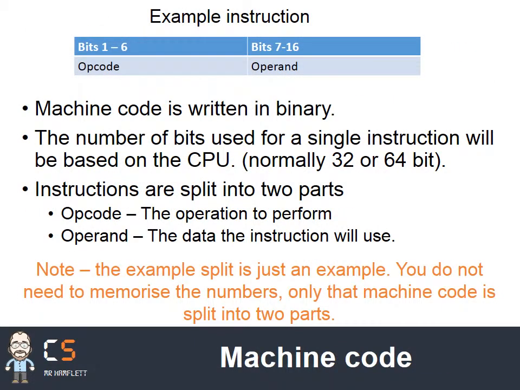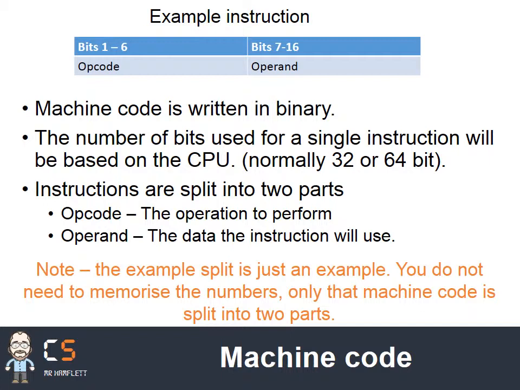Machine code is binary. The computer only understands binary. It'd be lovely if the computer understood English. It just doesn't. It's not a Star Trek computer. So it understands binary only. Every instruction is binary, and it's split into 2 parts. The size of an instruction is based on the architecture of the CPU. CPUs nowadays are either 32-bit or most likely 64-bit. There's not many 32-bit computers out there anymore. Most of them are 64-bit. So that's how big one instruction is going to be. If you have a 64-bit computer, each instruction is going to be 64-bit.